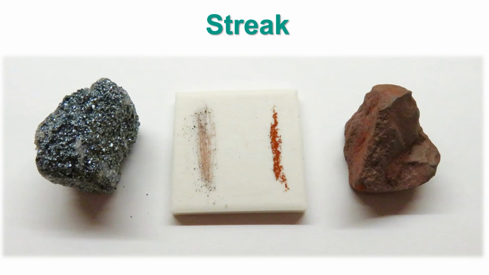This is a good property, specifically for some minerals like hematite, like you're seeing here. It's going to be a real good distinguishing property that you're going to use to differentiate it from something that looks very familiar, like magnetite. Magnetite and hematite look very much the same, but because they have different colors of streak, you're able to differentiate them.